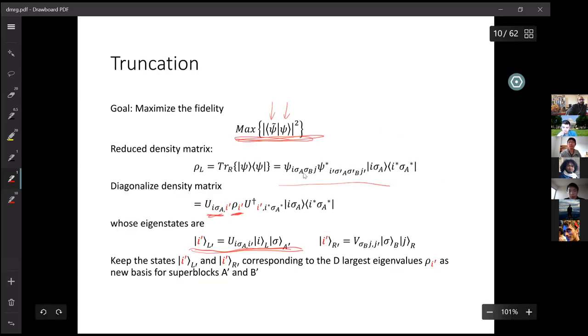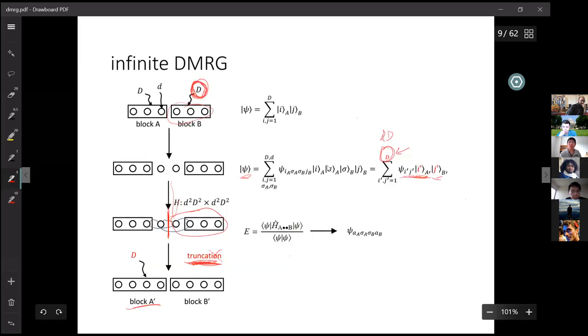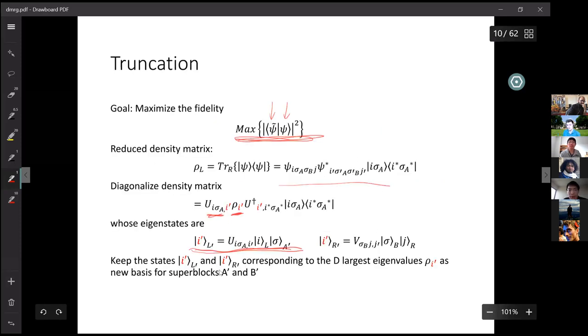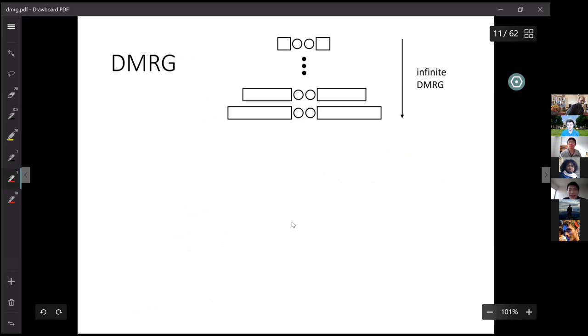Okay, without explaining too much, I'll just give you this result. My purpose here is to show you how this works, and we will talk using this matrix product state language. It will become very clear why it is the best way to do the truncation. Is that okay? Yeah. All right.